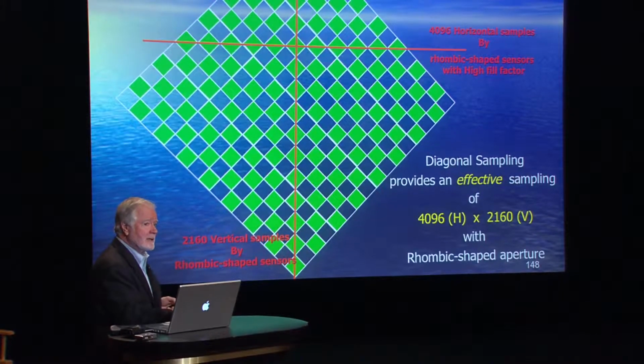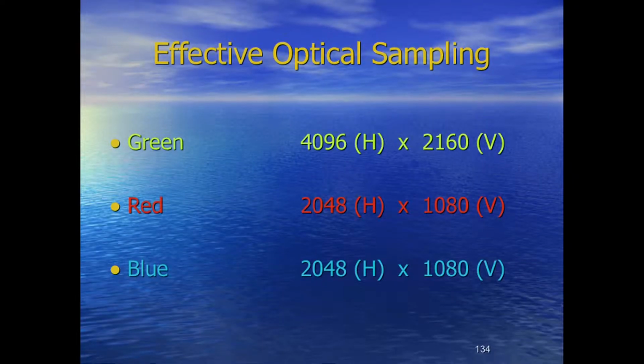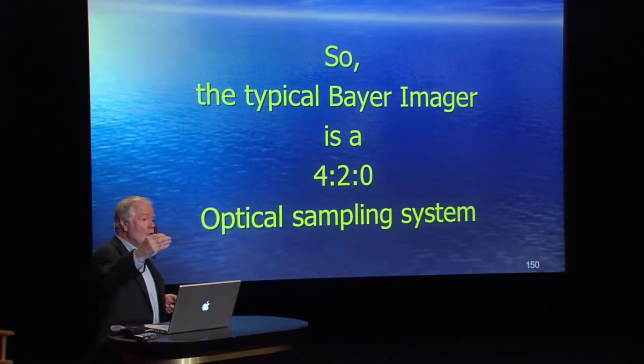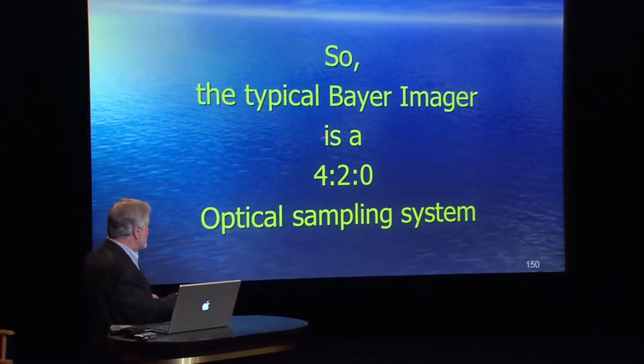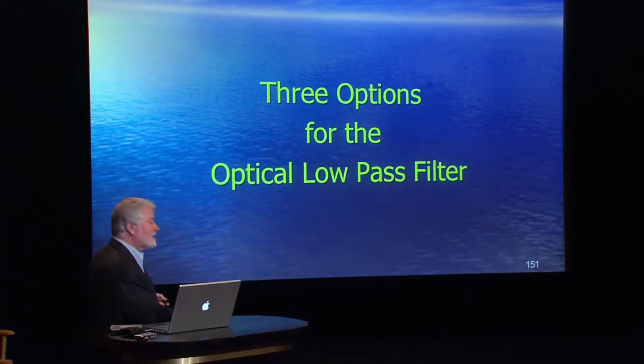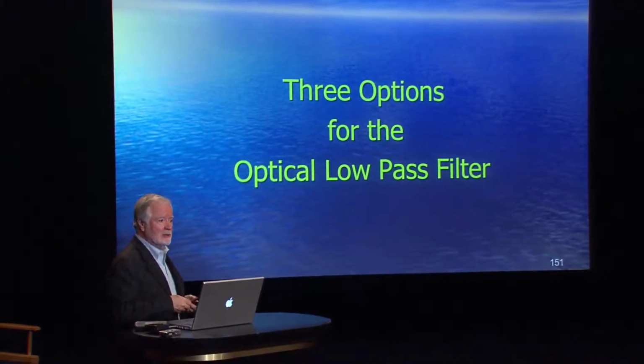That's not intuitive. You would sort of think diagonal sampling, it's got to favor diagonal. I don't have time to go into the mathematics of it here, but there's lots of stuff written about Bayer. But it's very clever to have one sensor be able to give you a really good green and red and blue. But because of that broken blue having the half samples, it really is a 420 optical sampling system. And you now have to reconstruct from that your red, green, blue, with a certain resolution.